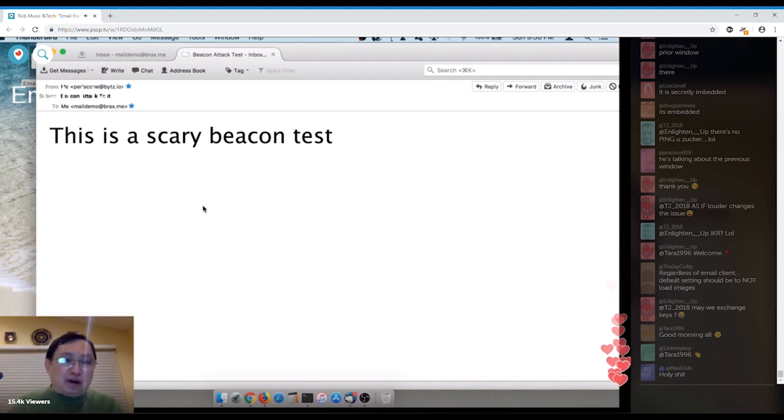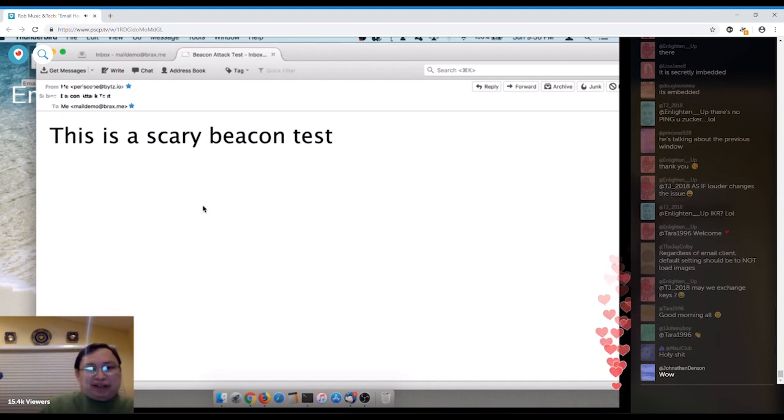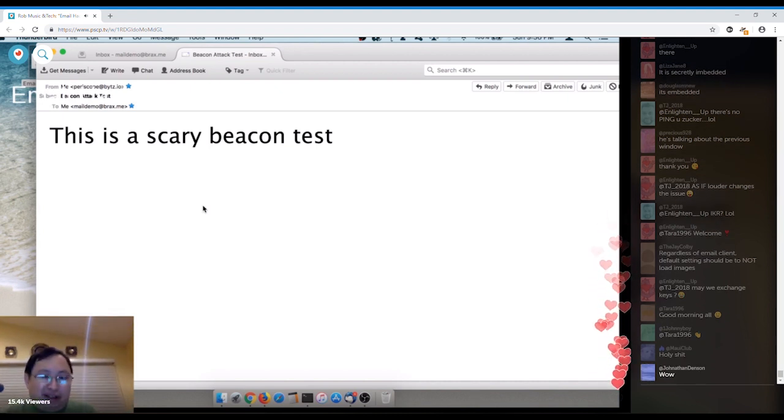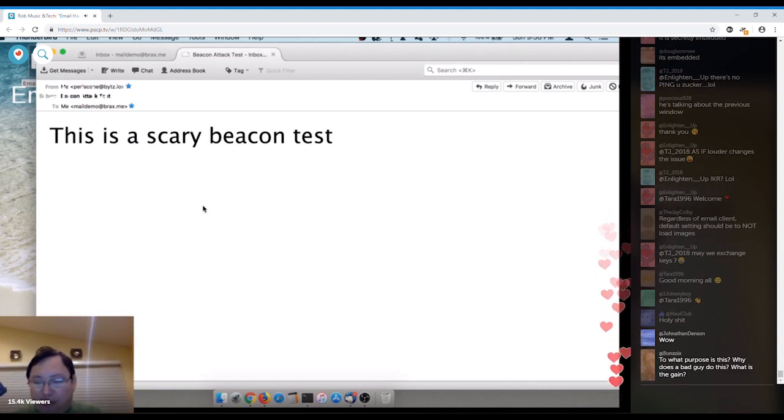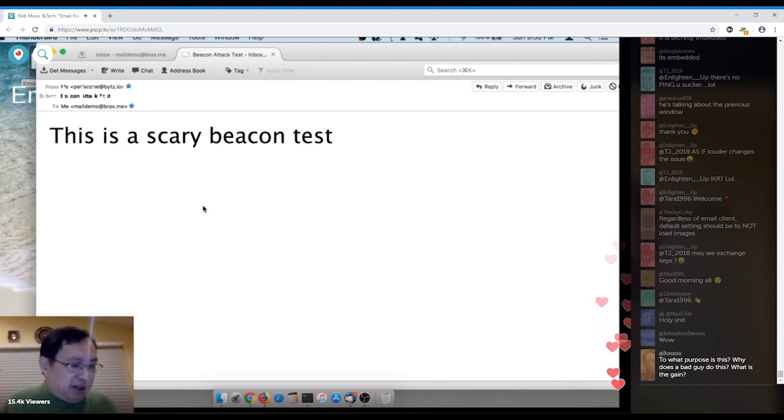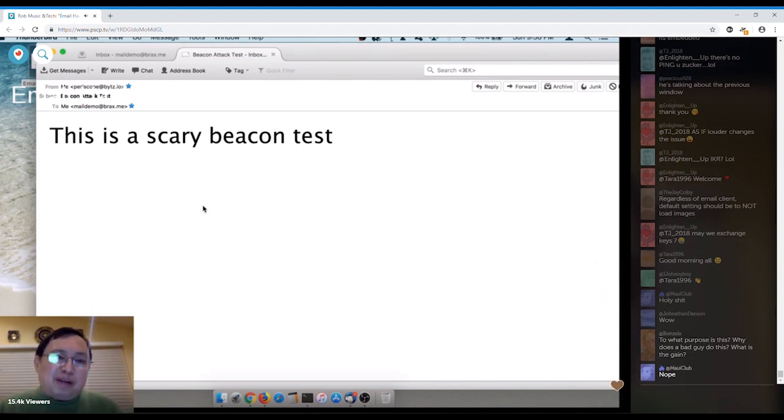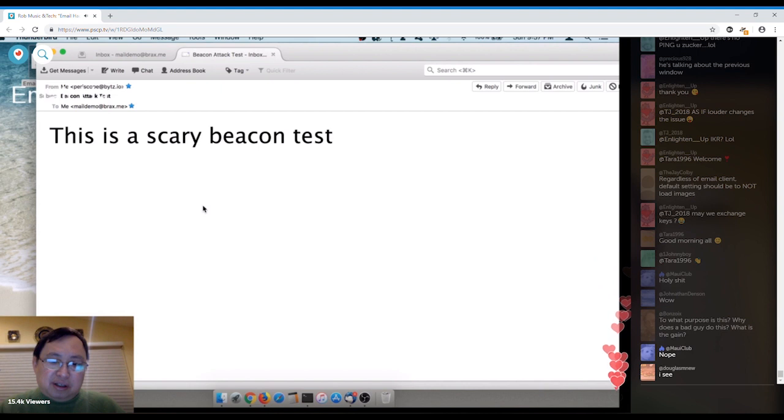Okay? It can go to your spam folder. I'll track you anyway. Unless you use Thunderbird. If you use Thunderbird, then I'm not going to be able to do it. So to thwart me, use Thunderbird. Because I can find your IP address and find out who you are, and then do an nmap and try to hack you directly on your computer. Okay, so a bad guy can do a lot of bad stuff with this.